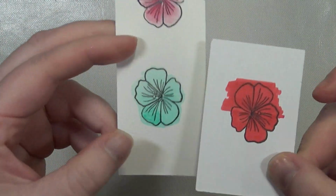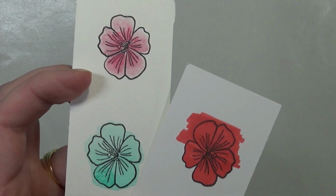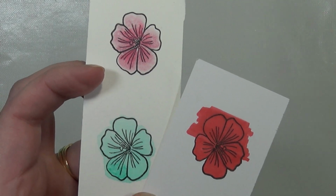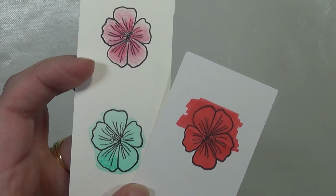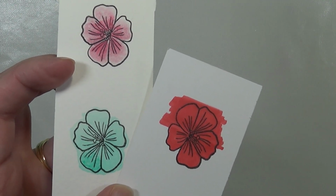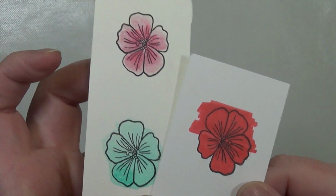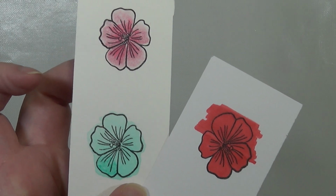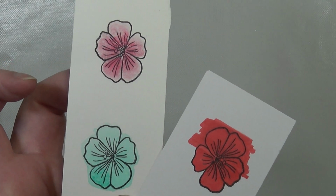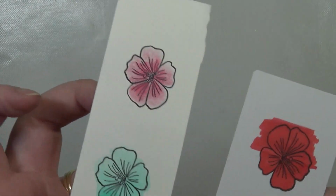That's a comparison of all three of the different mediums. Of course, you can just go ahead and regularly stamp with this ink if you wanted to, like with your sentiments and such, or obviously use it for a really nice crisp bold black ink for your critter stamps. That would be a great ink to use, but I was wanting to show you guys whenever you use this ink with any type of alcohol-based marker or watercolor, or even with your colored pencils and GAMSOL if you use GAMSOL to blend out your pencils. So it's a really great ink.